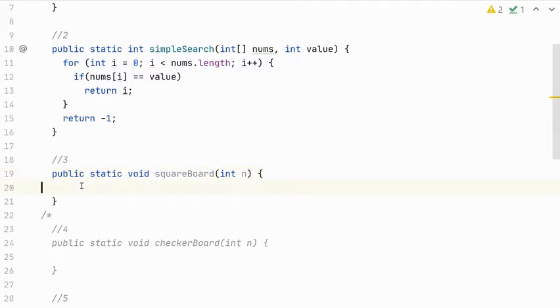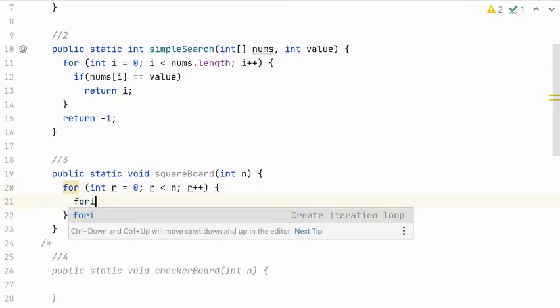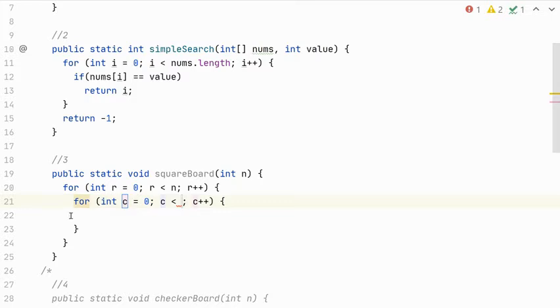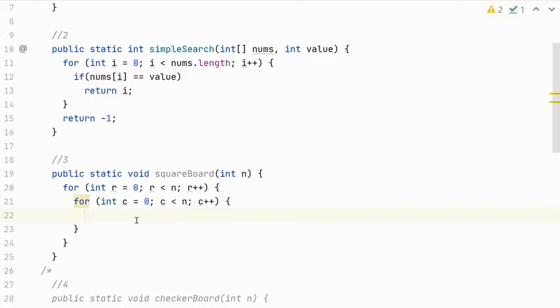So anytime you have rows and columns, you need 1 loop for the rows and 1 loop for the columns. So I'm going to use a standard loop. r is going to be my loop variable because that's going to help me remember that this has to do with rows. And I want n number of rows. So if I start at 0 and go up to but exclude n, then I'll know that this loop will run exactly n times. And inside, I'm going to use the letter c for my loop variable because c will help me remember it's for the columns. And of course, I want to have the same number of rows as I do columns, so both of these loops will terminate at n.